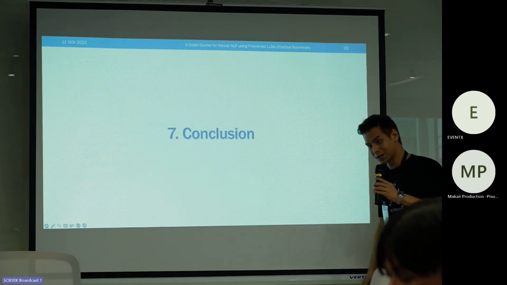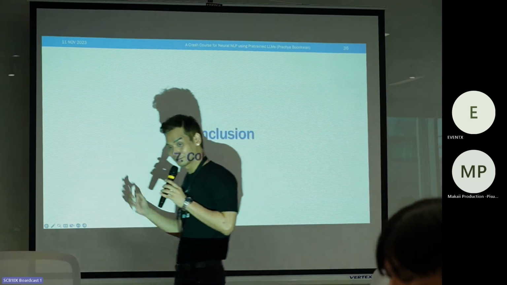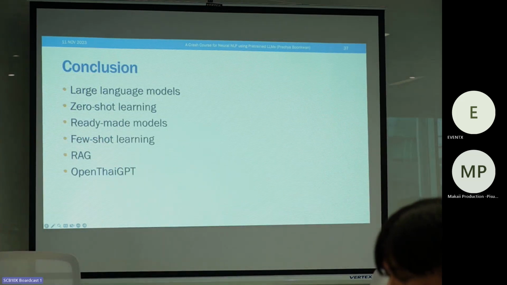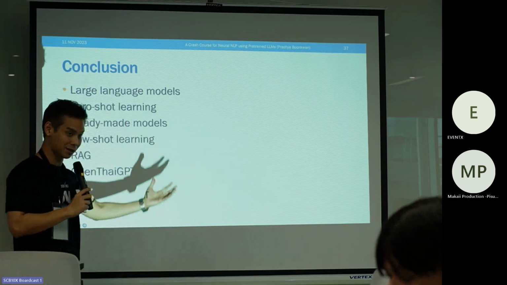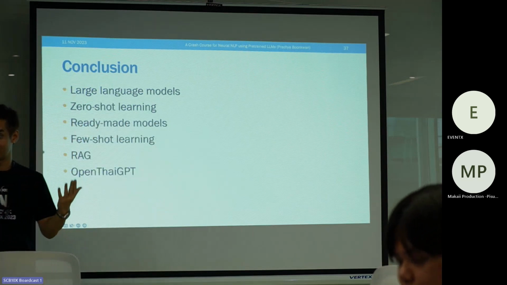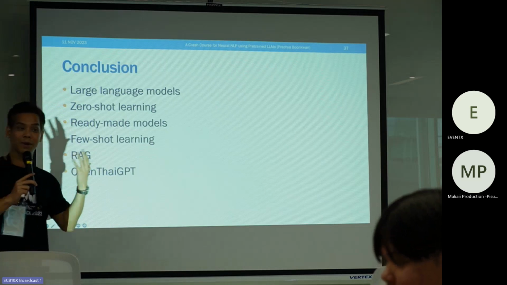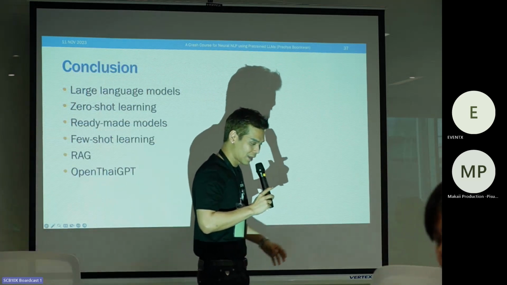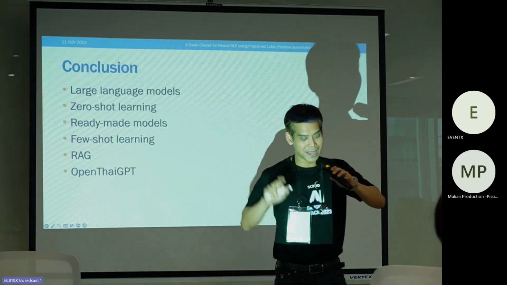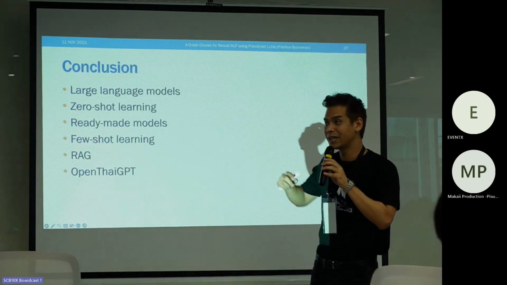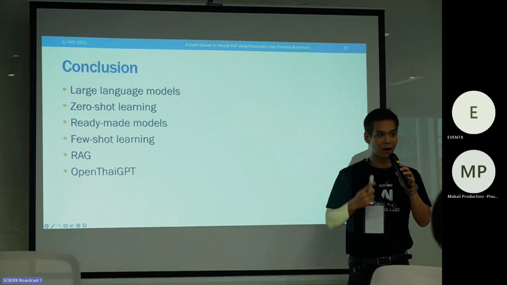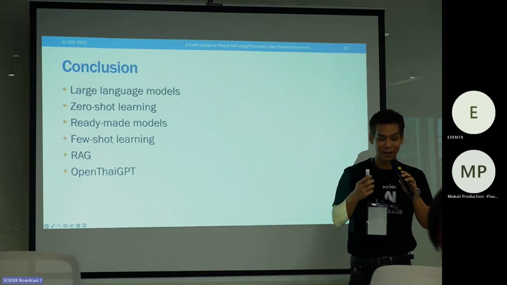So far, so good. Let me conclude what I have said so far. We begin with the large language model. We train the large language model, the statistical prediction of how sentences are generated based on probability distribution from a statistical model. And to make a language model large, we need at least 1 billion words of training data to make it reliable.